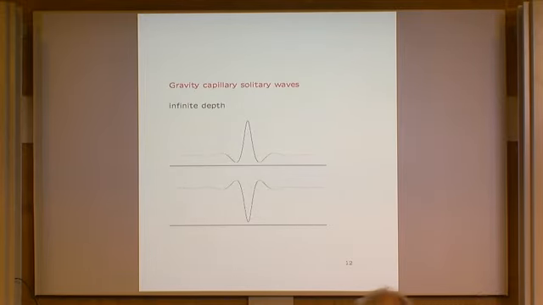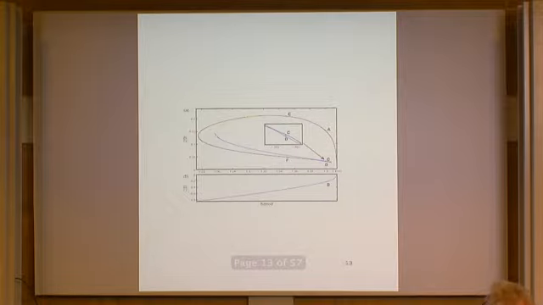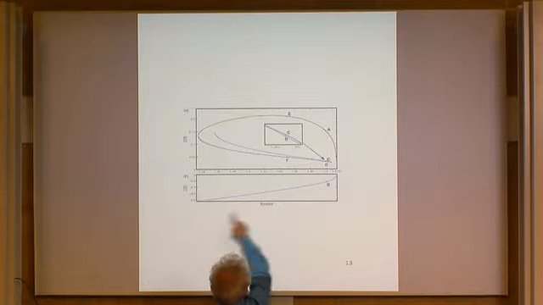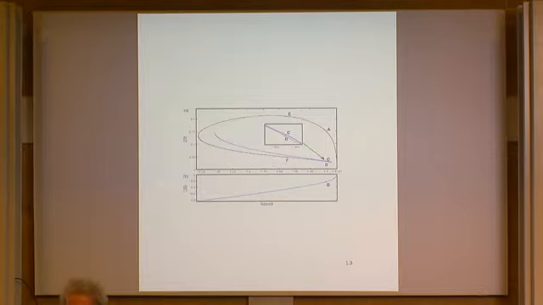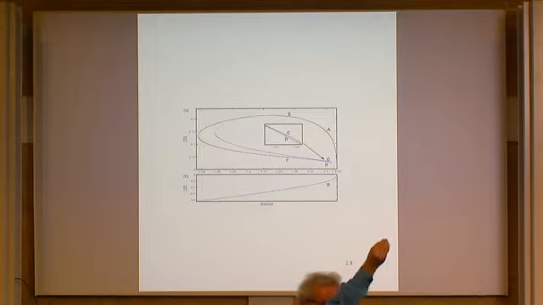Infinite depth, I'll remind you, we're going to put infinite depth. We're talking now about the gravity-capillary waves. I'll say a few words about the hydroelastic waves a little later. And, well, first, these are the basic types of solution, the elevation wave and the depression wave. And we can describe them in this picture, in which we put on the horizontal axis the dimensionless speed of the wave, and on the vertical axis the amplitude, so the displacement at x equal to 0, positive for an elevation wave and negative for a depression wave.